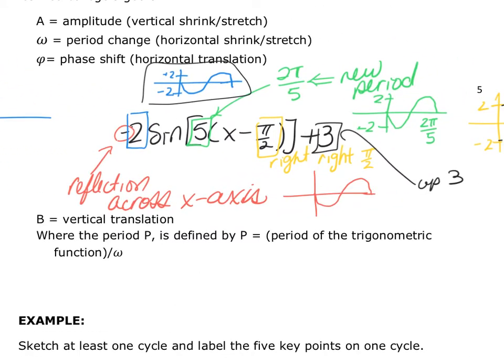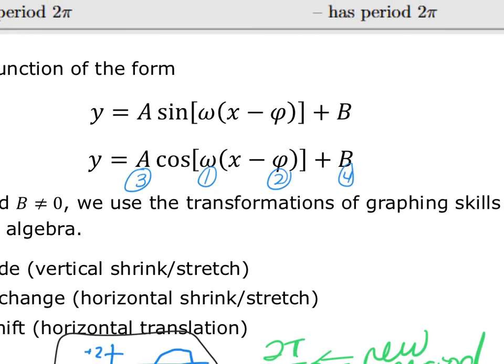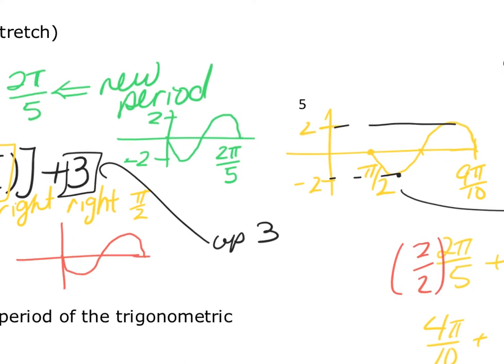I started with the amplitude change, then I went into the period change, then the phase shift, and then I did the vertical. It is in your best interest to do it in this order almost all the time, because otherwise you're going to get max and minimum values that are incorrect. Just like the moving left and right, I would suggest you don't do that until you've done your period change. The order doesn't matter as long as you're doing what is needed correctly. Does that answer your question? Okay, so any other questions on this here?